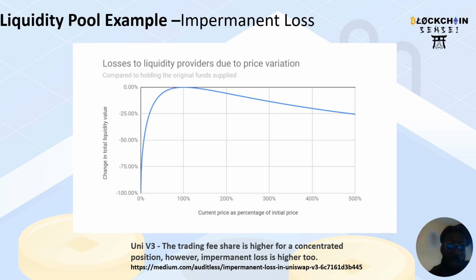And this chart just shows that if the price varies by more than this amount, so it looks to be around 25% price movement each way, then you will start to lose money. On the y-axis, as it comes down from 0, that's indicating that you're actually losing money through providing liquidity. So anything out of this narrow range around the 100% price, if the price of the two assets diverges by more than that amount, then you're going to lose money providing liquidity through impermanent loss. Okay, so that's just a quick overview of impermanent loss, arguably the biggest risk of providing liquidity.